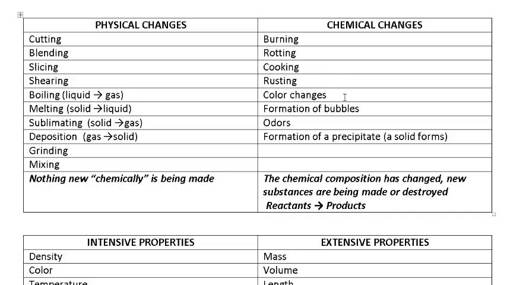Now we're looking at observations. Formation of bubbles usually involves gas evolution. Any type of odors. Also, is your test tube warm? Has your test tube become cold? Does a solid form when you mix two chemicals together? All of these imply reactivity. All of these are chemical properties or chemical changes.